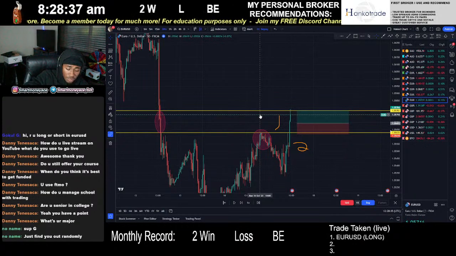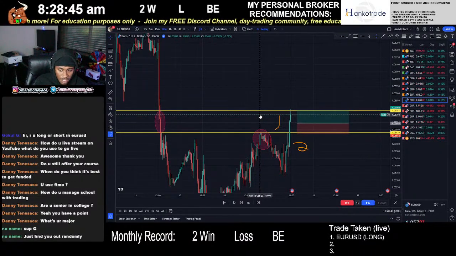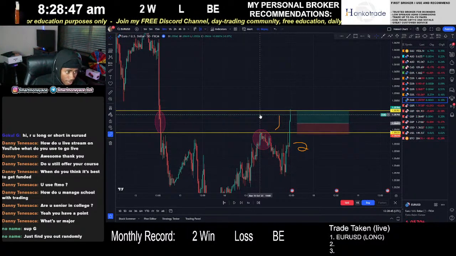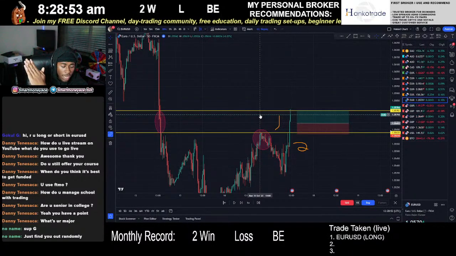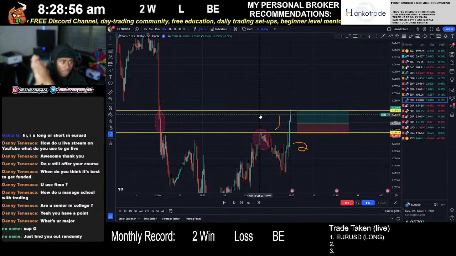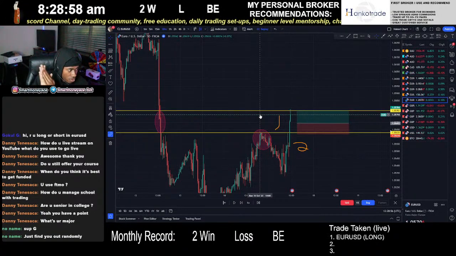As you can see that I have marked up. So if we have a pullback, it might respect that newly formed support and then continue to push up, right? That's when we think about a break and retest entry, fib setup, etc. When you have a break, it has to pull back. So I was able to get that nice break, that impulsive move at that 1-to-1. If you were at break even, that's perfect. But now we have to pull back just a little bit if we want that continuation.